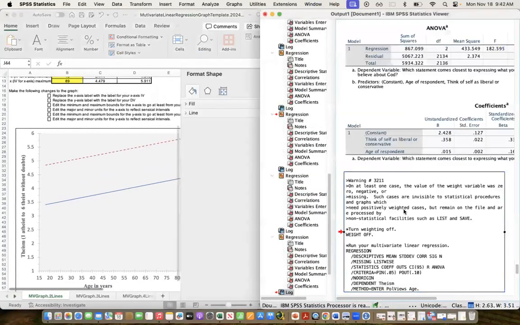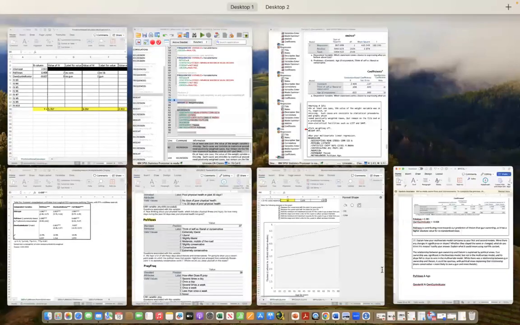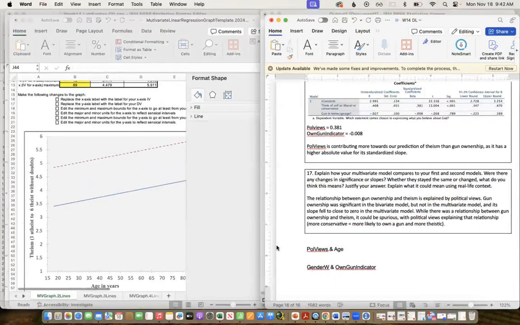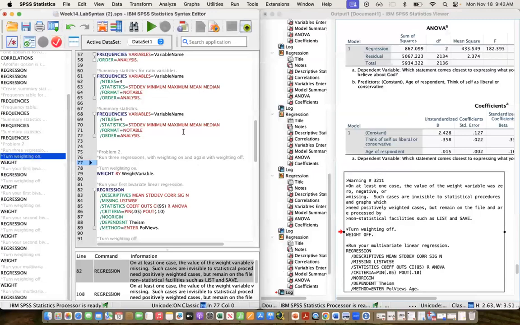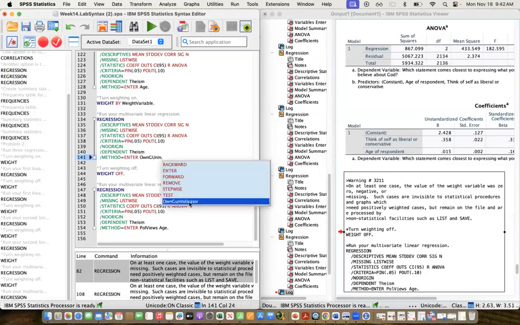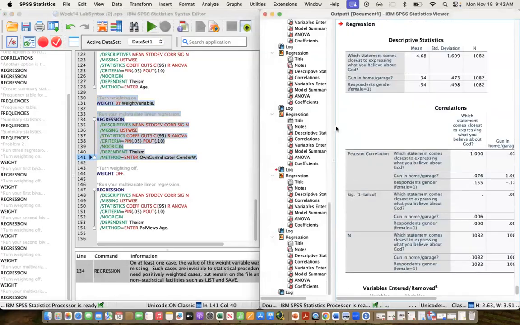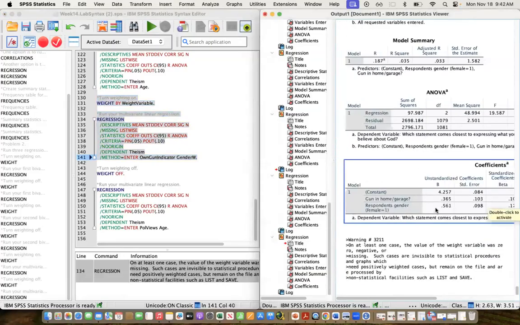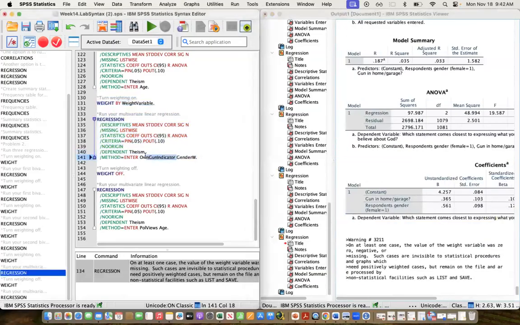Okay. And then the last one I want to show you was what if we did 2 indicator variables? So here I'm doing gender and gun ownership. We already did a gun ownership one, but let's just do a gender one. Right there. Let's compare. Let's just run it. Show you graphing it. Okay, you can see they're both significant here. Let's just see.